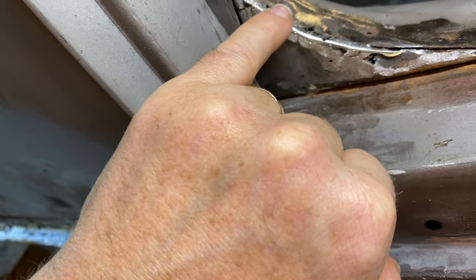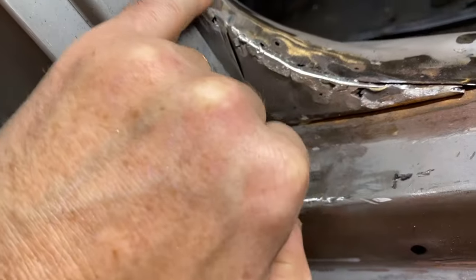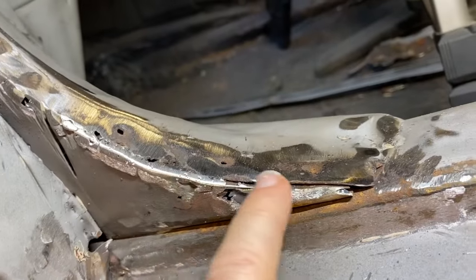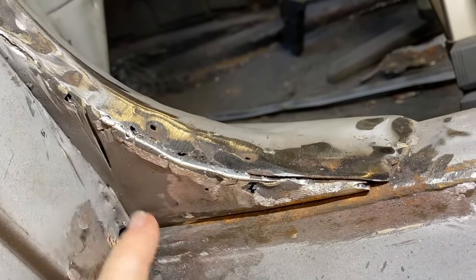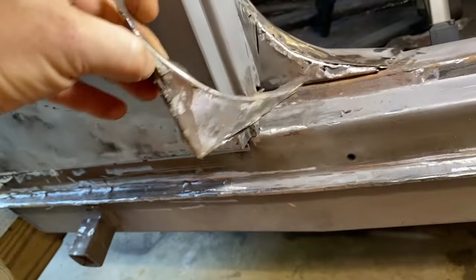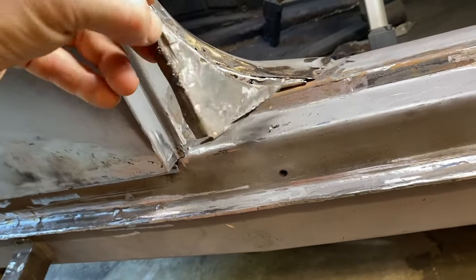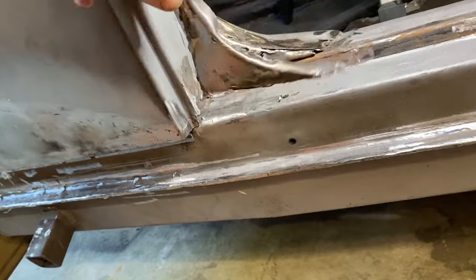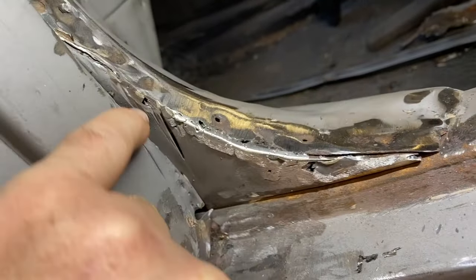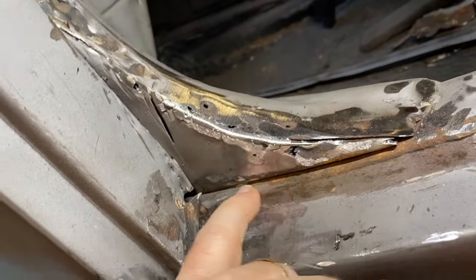So we're gonna just make this all one piece with kind of a nice constant radius. Originally, I think it would have looked more like that, and this would have been a triangular insert piece that went in there. So there's this flat triangular part, and then it went in on all sides. Here's one from another spot on the car that's not in good shape, but this is approximately what that would have looked like. So factory wise, we would have seen this seam. We would have seen a seam here, and we would have seen a seam there.